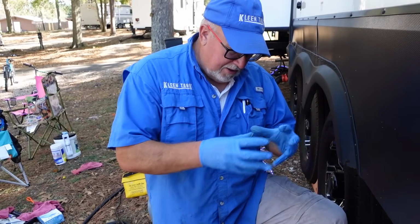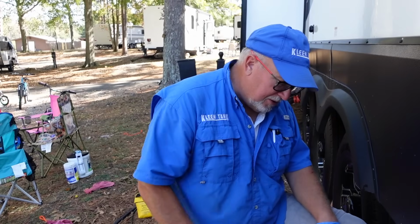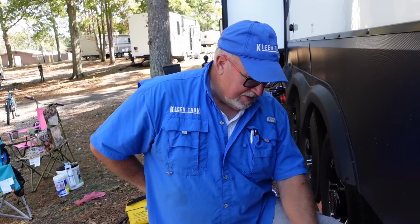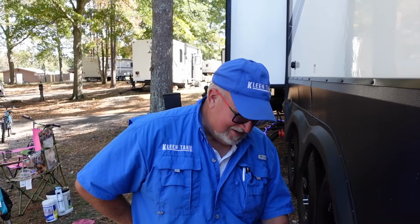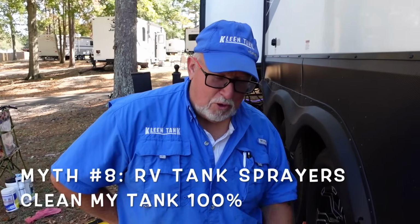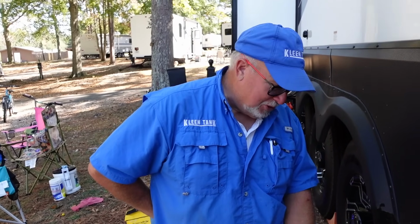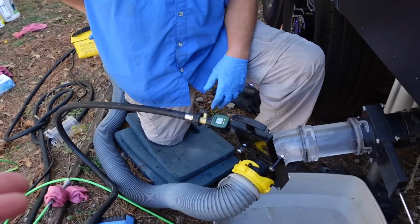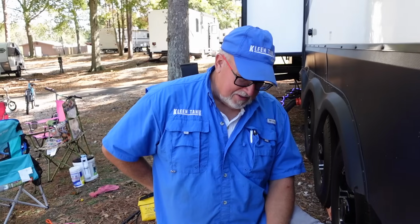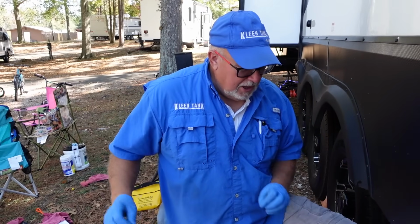It's got a minimal spray stream that comes out. It is a little higher pressure, but this is just more of a mass of water that's being pushed up in there. I feel it just does a better job. So we can maybe call that myth number, is that 7 or 8? It might be 8. Myth number 8 is that the regular sanitization of an RV does not clean the tank. The tank sprayer does not do what I would say an adequate job in cleaning out the tanks. Better than nothing, but doesn't do all of it. So if you use that and you use one of these, then you're going to be doing the best that you could possibly do without getting help. Especially if you've had the chance to have them cleaned professionally by a company like ours. We've gotten them as clean as they come from the factory. Now you're just maintaining them that way.